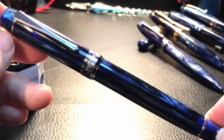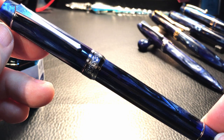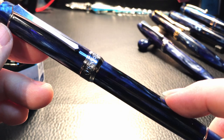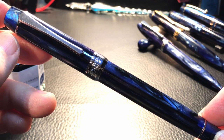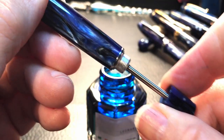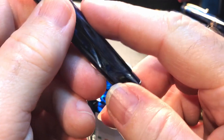In the meantime, this Galaxy 355 is currently filled with Leonardo Blue. I wanted to show you how quick and easy this is with the new mechanism, even with an opaque finish. One of the reasons people shy away from opaque finishes in the 355 bulk filler and the 456 vacuum filler models is because you can't see what's happening when you're filling and you can't see ink levels when you're writing. So let's tackle both those issues and I'll show you why I'm not afraid of the Galaxy. Let's look at filling the Galaxy 355: unscrew, retract the rod, continue to screw it in that direction until it's tight, and then you can push the piston.